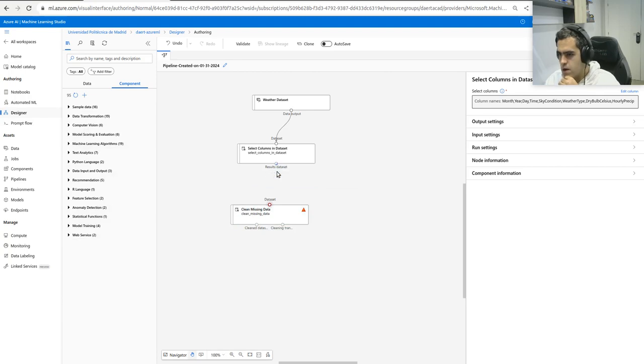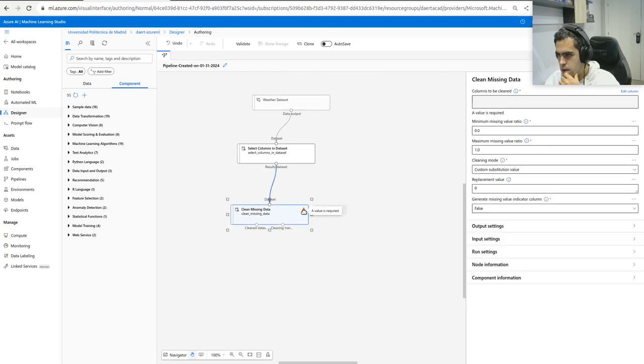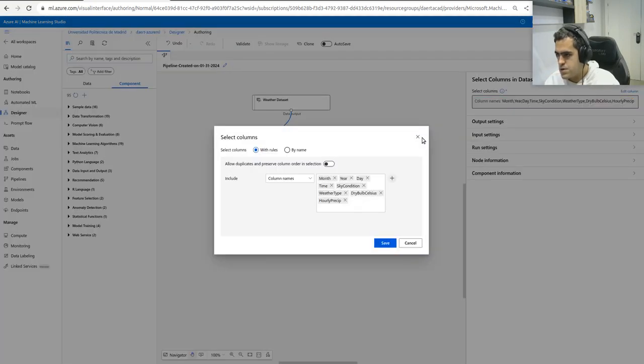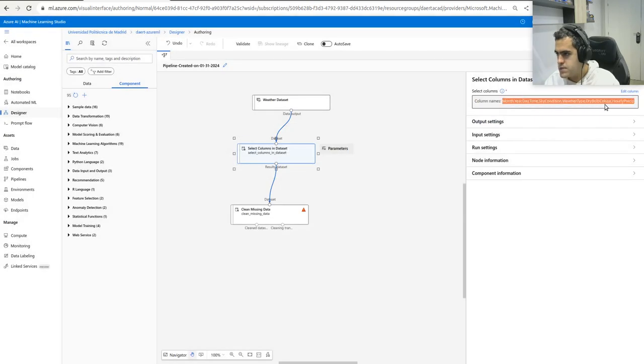So on clean missing data, we're gonna get the previous data set. We're gonna put it in here, just drag and drop. It says there's a problem in here because we have to give the columns that need to be cleaned. So what I'm gonna do is choose all the columns from here, the same columns, right? So I'm just gonna copy paste. If you do this, it's gonna work.